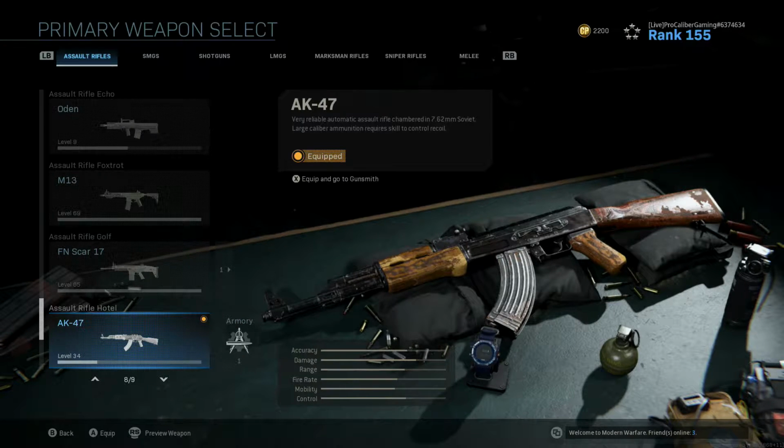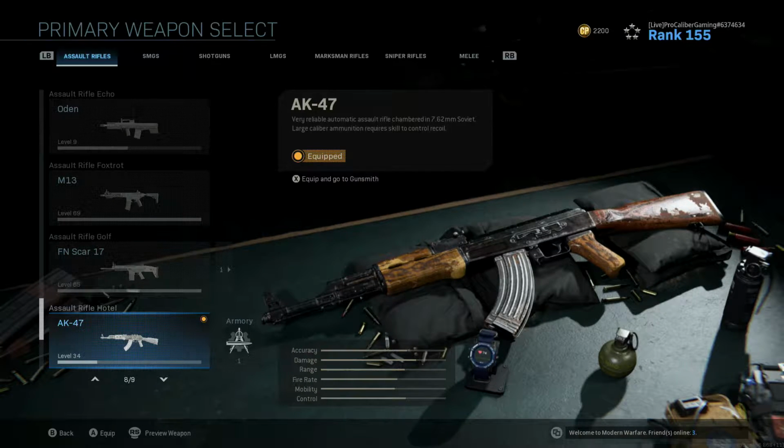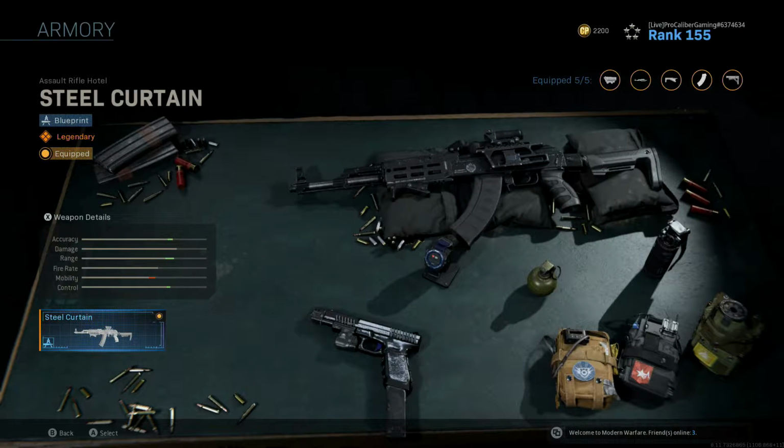Okay, we are about to take a look at the AK-47, but not this regular scratched up, beaten, Kalashnikov looking doojig we got in front of us. We're hopping into the armory and we're going to be running the Steel Curtain, okay? This thing right here is all kinds of tactical sexy.